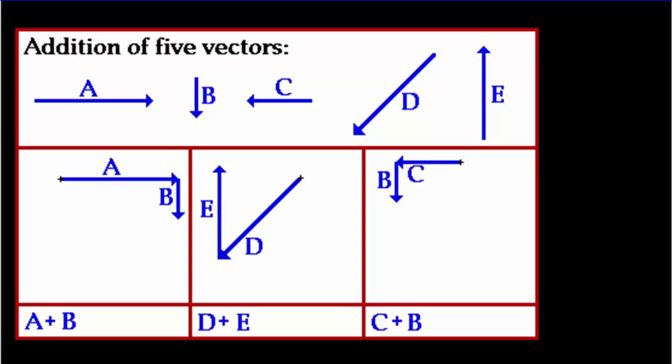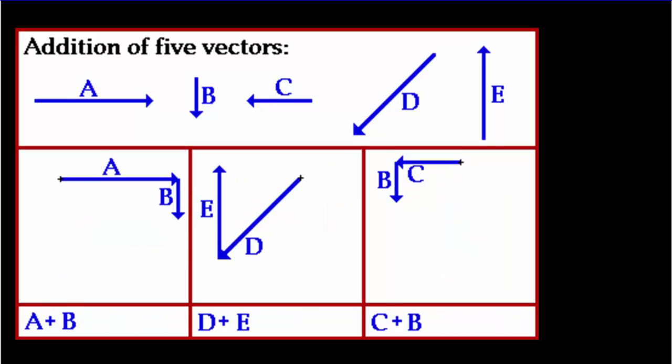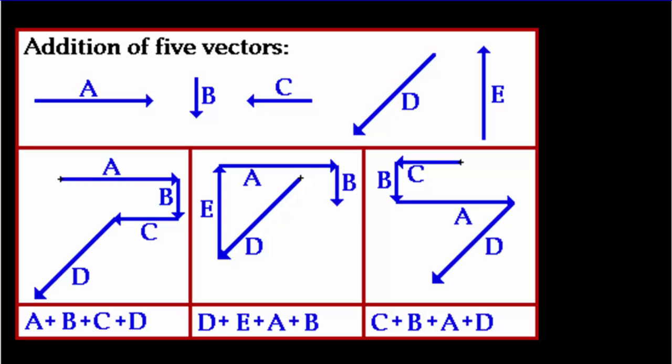In fact, here's a little animation from the Classroom Physics site. They're adding five vectors. But you can see here, the resultant, that green r vector, is the same no matter what order those five vectors are added in.